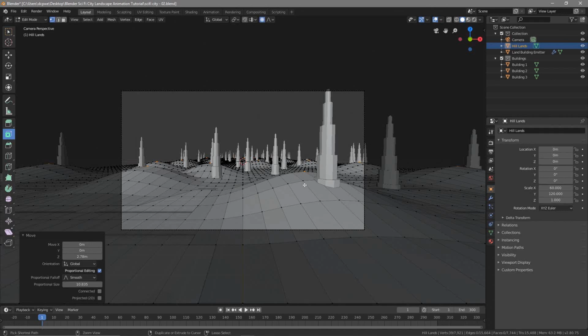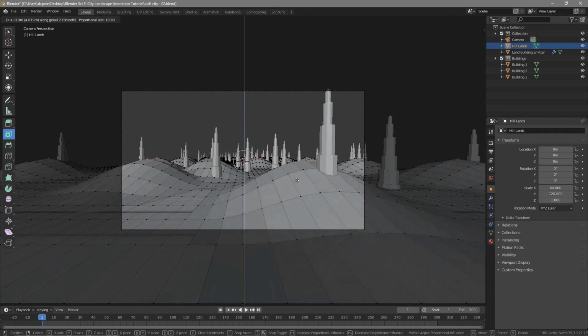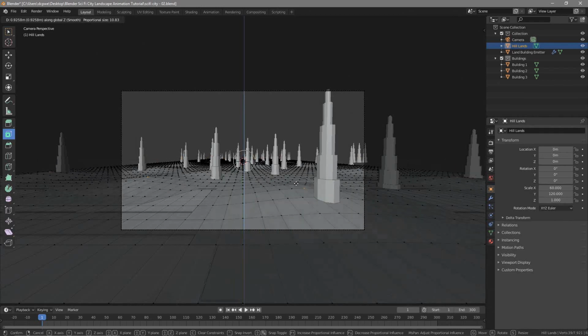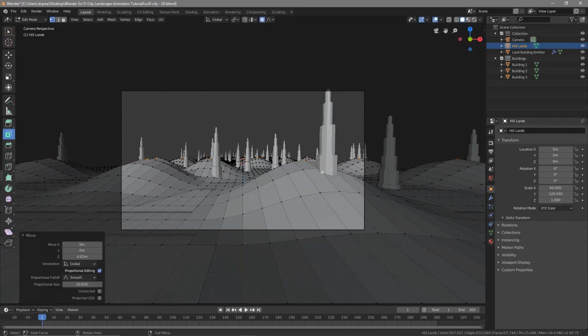In fact, let's press Ctrl Z. So if you don't like that, press Ctrl Z to undo. And then you can press G to grab and then Z. I actually want to make them a little bit taller. Something like, let's see, something like here. Around here, almost like halfway up this section here of this building. So I want these mountains, or these mounds, let's call them.